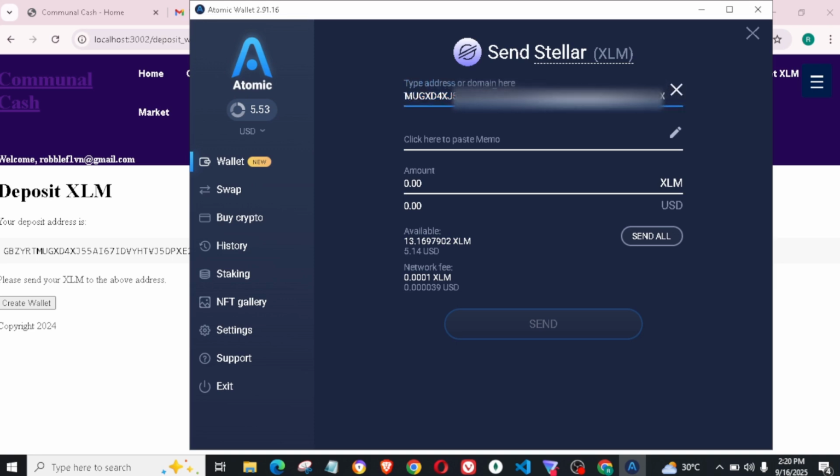When I paste it, I'll now put, let me put 7 XLM because I have some fund already in the wallet. When I put 7 XLM, I will now click send.